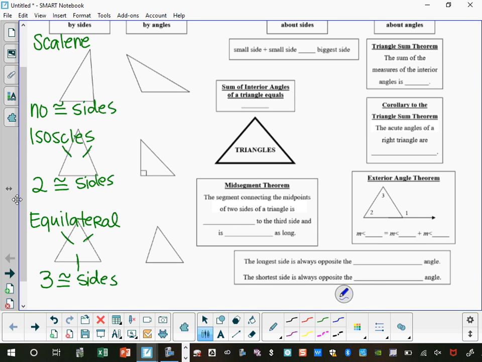All right, so on your paper, you'll see that there are 3 ways to figure out the angles. We're going to add a 4th way. The first one, let's say that this angle here was 100 degrees. What type of triangle would that be? That would be obtuse. So if I have an obtuse triangle, that means that I have 1 obtuse angle. My second, if I have this square block here, that tells me it is a right triangle. In order for it to be a right triangle, I have 1 right angle.